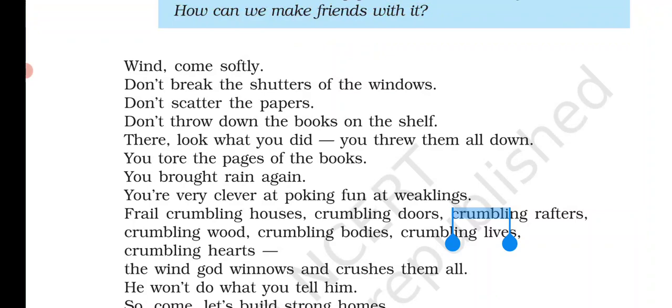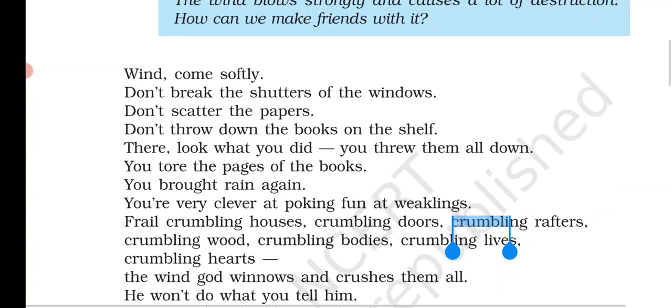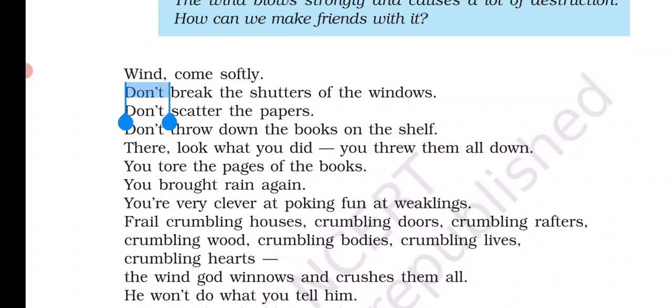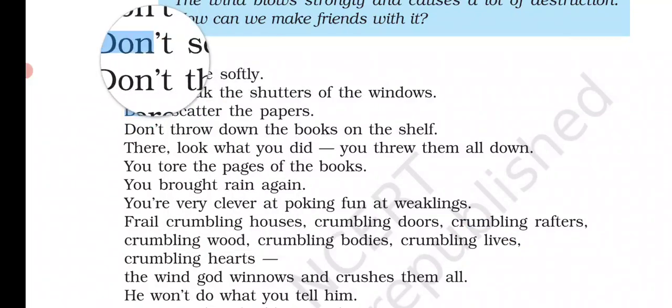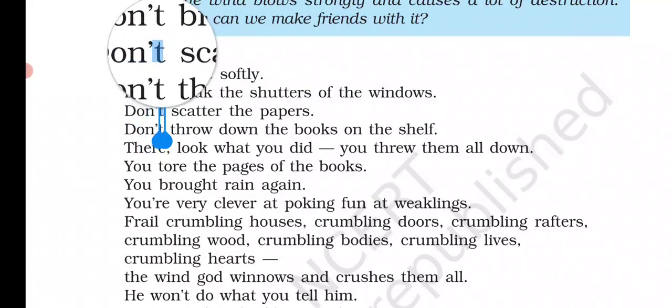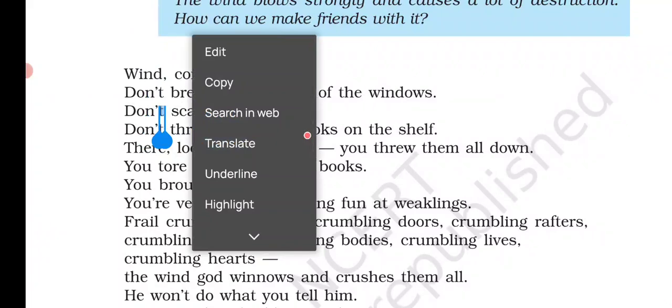And then we have anaphora. What is anaphora? It is when you see repetition of the word in the beginning of the following clause. For example, you can see don't, break, this is one clause, and this is the following clause, again the first thing is don't. This is not an example of repetition, because you could see there is actually a pattern, that it is being repeated in the beginning of a clause, beginning of a sentence, right, or in the following clause. So it is an example of anaphora.